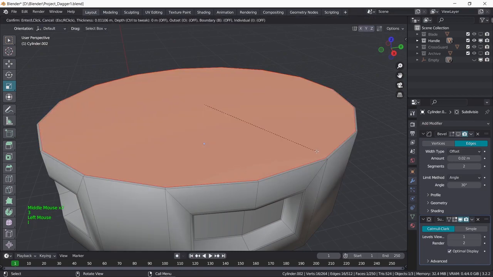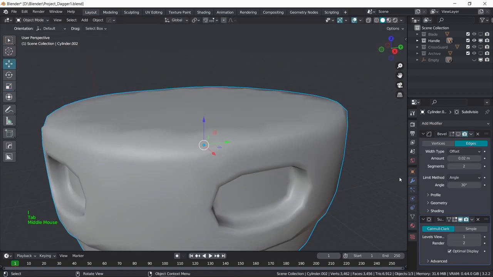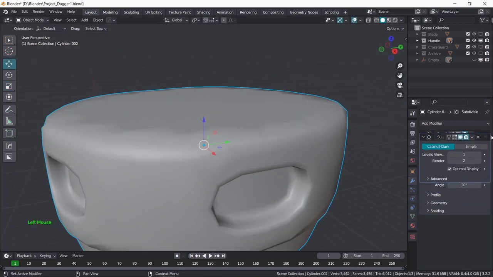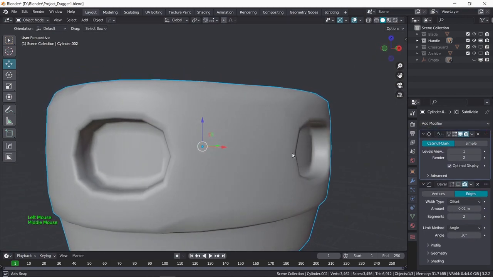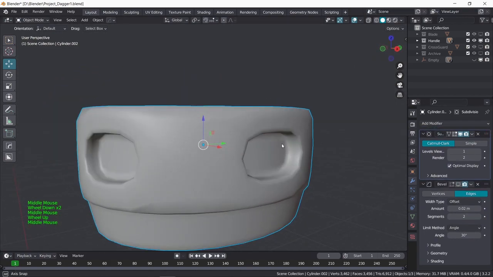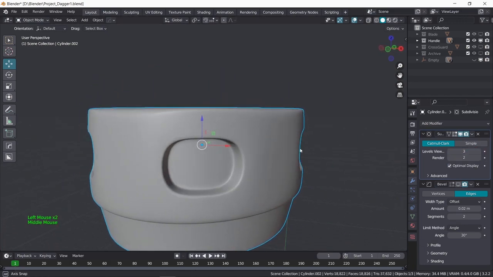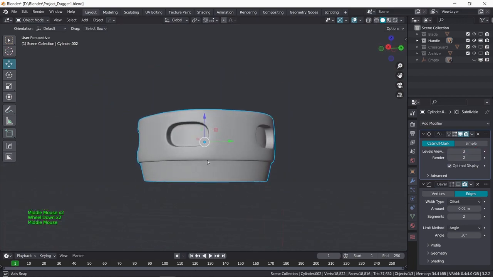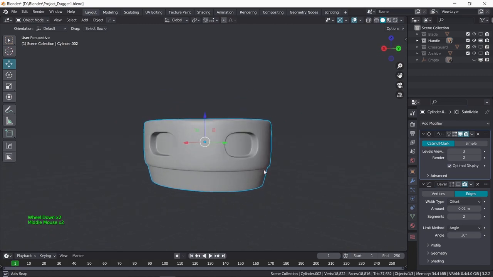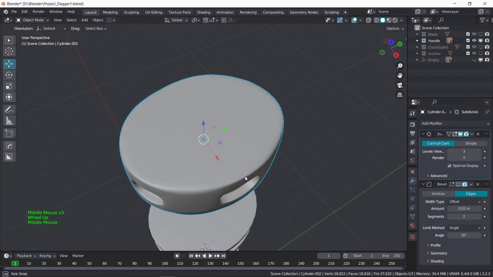So if we just inset this, nice flat top. This is shade smoothed. If we just do this twice, 3 times, you can see that this looks nice, as we'd like.